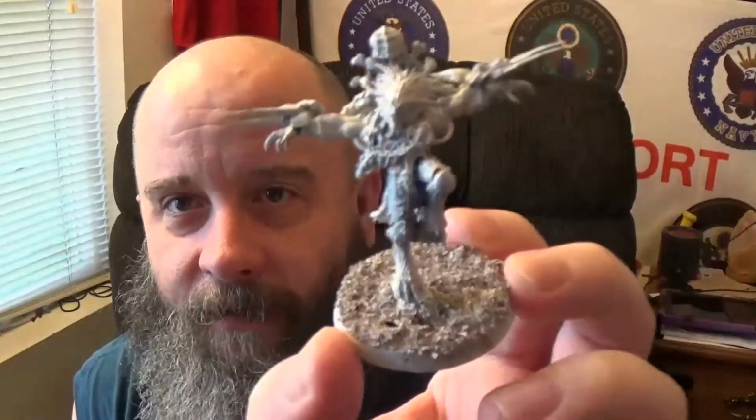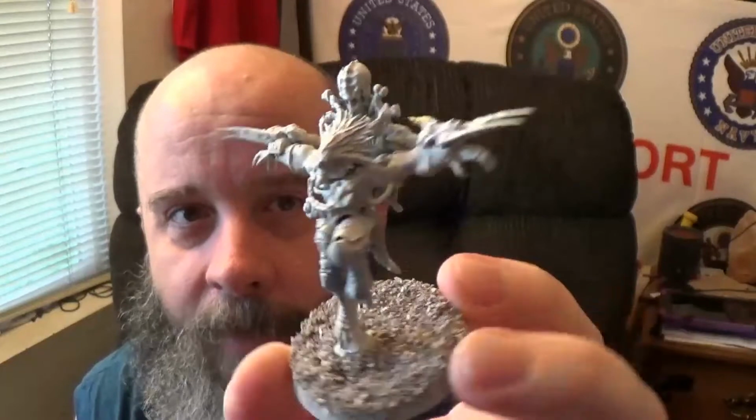I know it comes with 5, and I know you usually end up with spares. But okay, so there's the sprue. So let's take a look at the unit, alright? I basically went with 2 power weapons. I gave some guy the little thunder hammer thing and the great frost axe, as I called it. But there's the sergeant. Alright, yeah, he is all primed up.